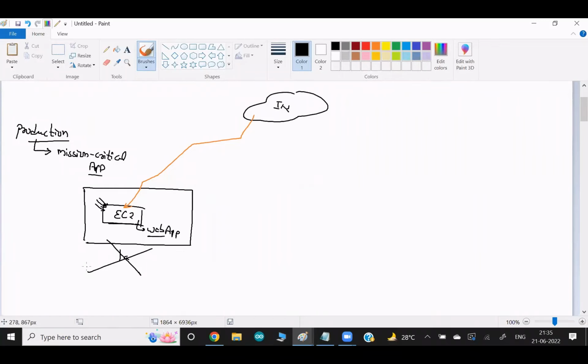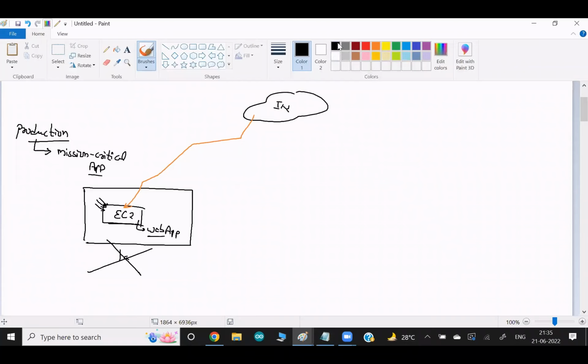And in this case, Amazon is not taking any responsibility for the downtime in this region, because they already have the SLA, the service level agreement with you. They say 99% they are always up. But for us, that many hours or minutes your instance goes down.